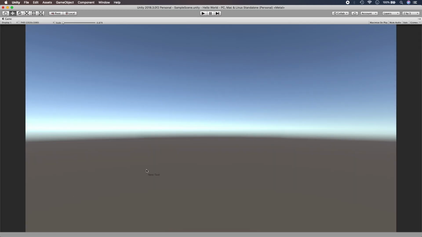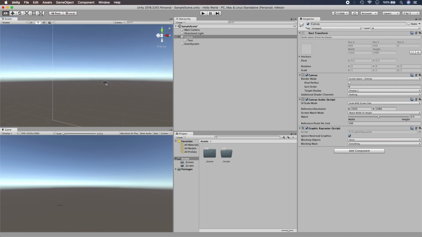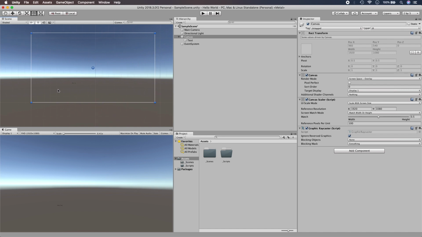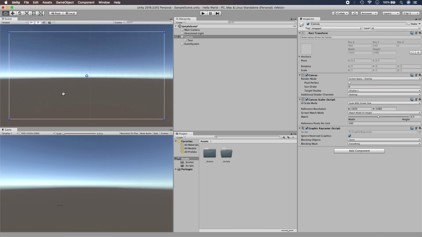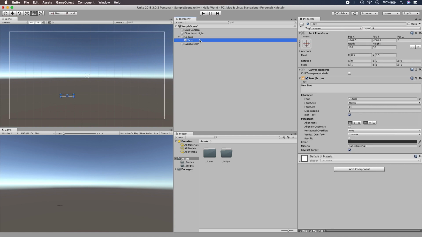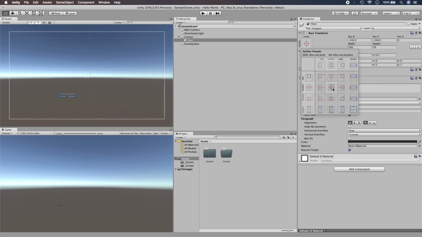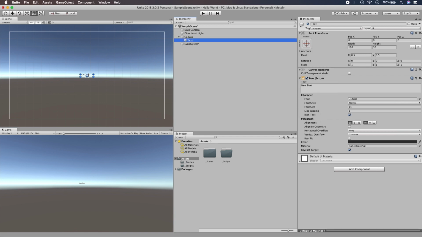So there is the new text. We want to make that nice and big in the middle of the screen. So first thing, let's change that to 2D and then we can zoom out. So now the view is stuck in a 2D view, so you don't get anything in 3D. But we need that because every UI is basically 2D. So let's change that to the center. Hold Control and then click, and there we go, it's in the middle. Alright, so now we want to scale it up a little bit because we want to make our text larger.